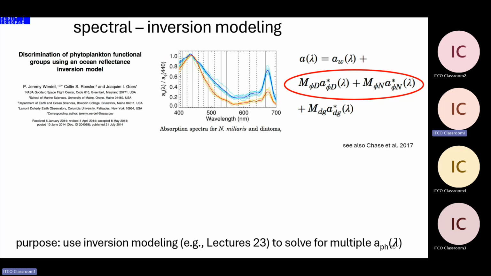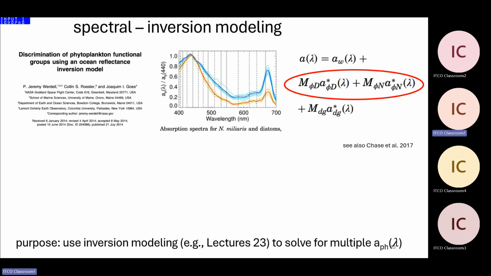A bit like John was talking about today, you have these models where you're doing spectral matching. You have a forward model that generates a remote sensing reflectance, and you tweak all the parameters to try and match what the satellite's seeing with what your model sees. In contemporary satellite remote sensing algorithms, we would maybe just have one phytoplankton shape because we're only working in multispectral worlds. So there's not too much difference between five bands of noctiluca and five bands of diatoms.